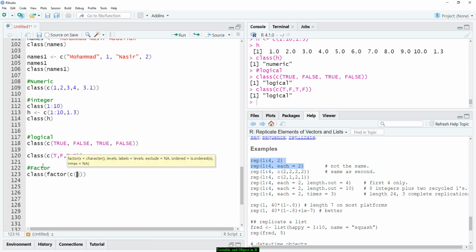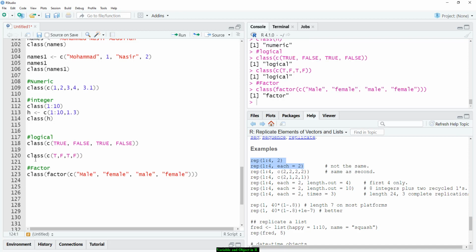Factor C, let's say male, female, male, female, right? So this is what we call as factor lah, right? Boleh setakat ni. So kita dah tengok beberapa data type yang very important, right?